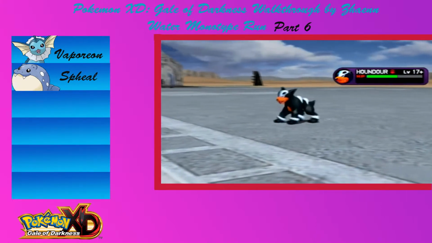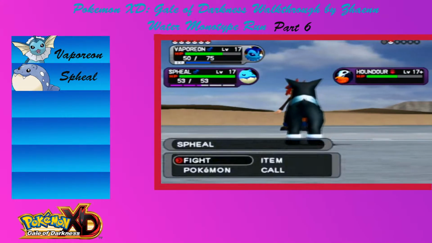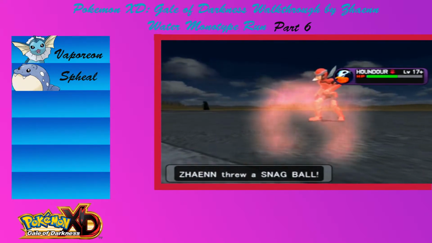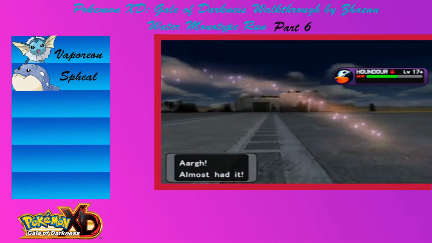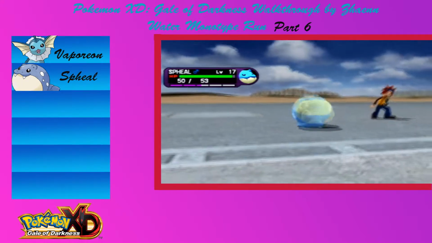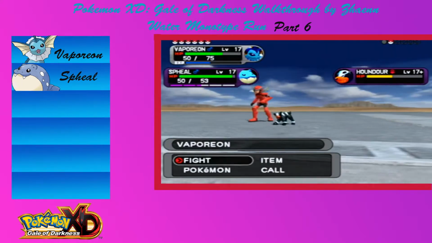Now, Zhaenn actually relearned Water Gun, so that's why I taught him that attack. And I think I'm just gonna throw a Pokeball right here at the Houndour, and I'm most likely going to use, yeah, Shadow Wave to try to weaken this Houndour down. So let's see if we catch it. Houndour actually has the lowest catch rate of all the Pokemon that you have faced so far. So don't worry if it takes more than one Pokeball. Like the opposite of what the other guys were. It's like one Pokeball caught the thing. This one can take you a bit more tries to get it.